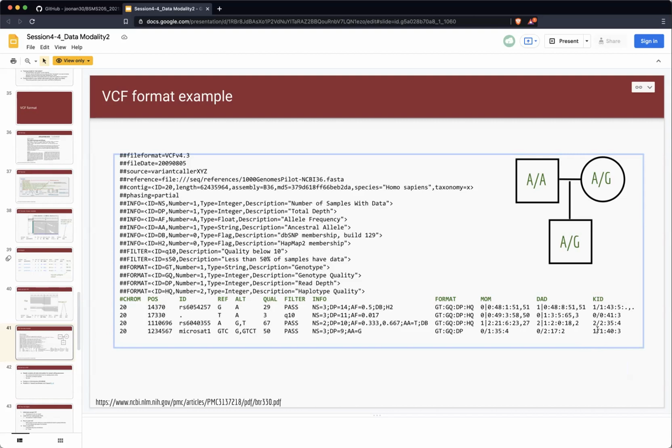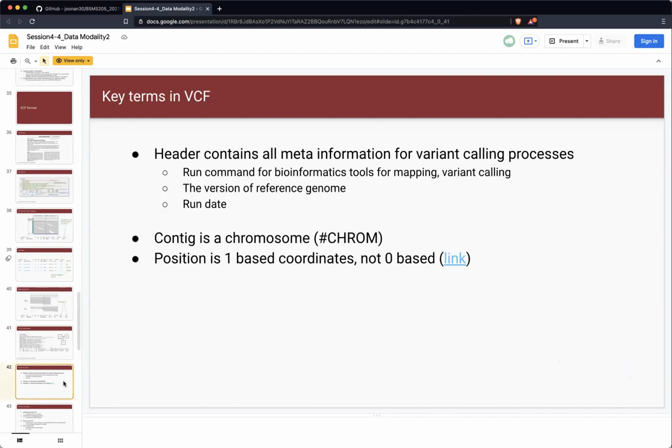If you look at the VCF file from a patient, the real data set, you have like 10 million lines from 10 samples or 1,000 samples or 10,000 samples. So you have to deal with that large amount of information with a certain computational framework, not by hand, not by your MS Excel, or not by manual lookup. So we have to come up with a solution to look at all of this large number of genotypes and put it into your analysis. We will continue to discuss the issue in a later section.